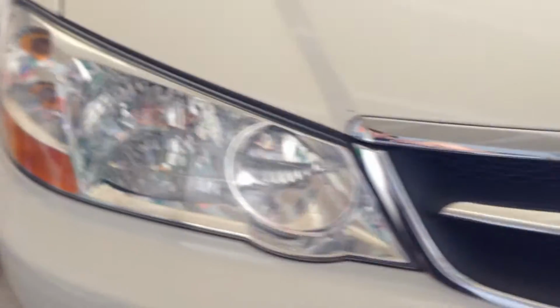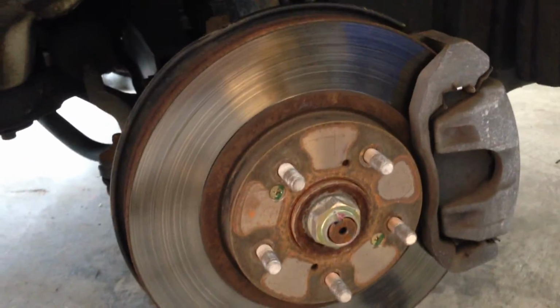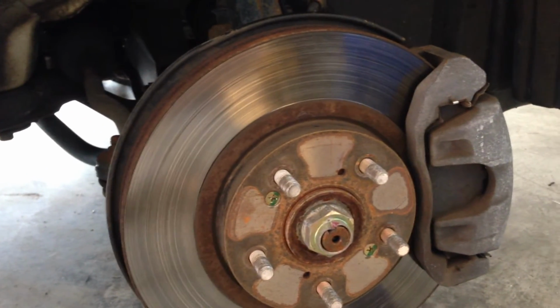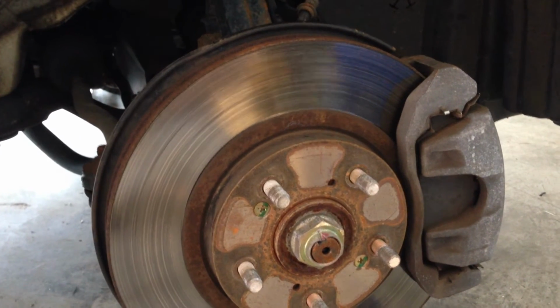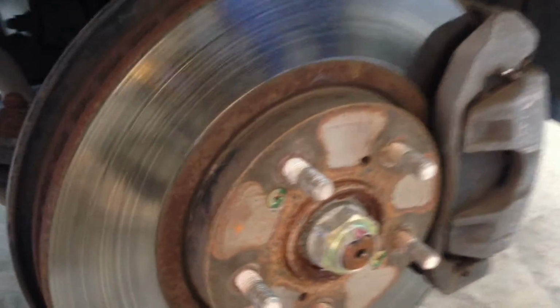Alright, so today I'm going to be changing the front rotor and brake pads on my 2002 Acura TL Type S. This is the same for the non-Type S and I think for the 2000 up to 2003 models. As you see, I already have my wheel off, have my tire jacked up with a brace so it doesn't roll back on me at all. It's a pretty easy concept, it's just kind of diving in and doing it.